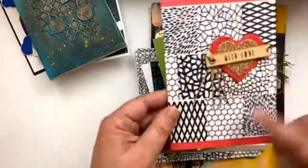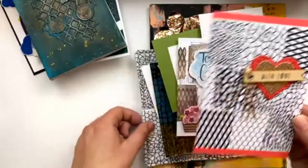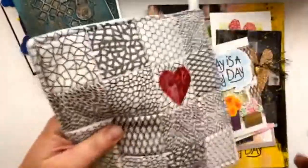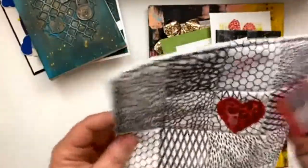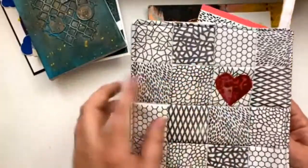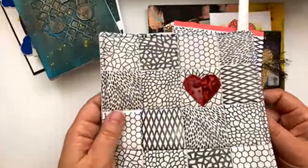Okay, I have to show you these together. So here's a card she made with the tiling textures, and she has the hearts. And then look at this. This is actually a pot holder, and she stamped right on there with the tiling textures. She sewed them. She's a great seamstress, but she sewed in between the layers, and then she stitched this little heart on there as well. But isn't that fun? That is with that tiling texture stamp set.